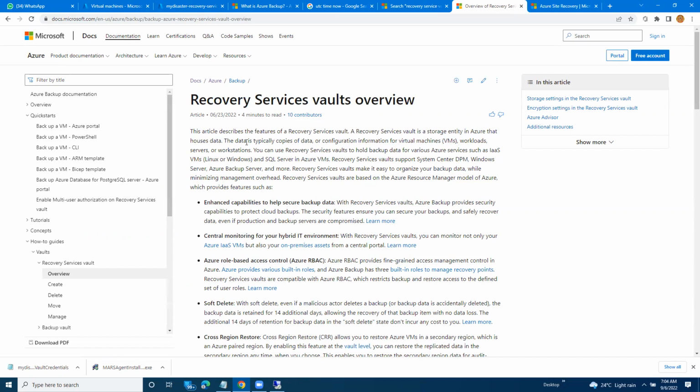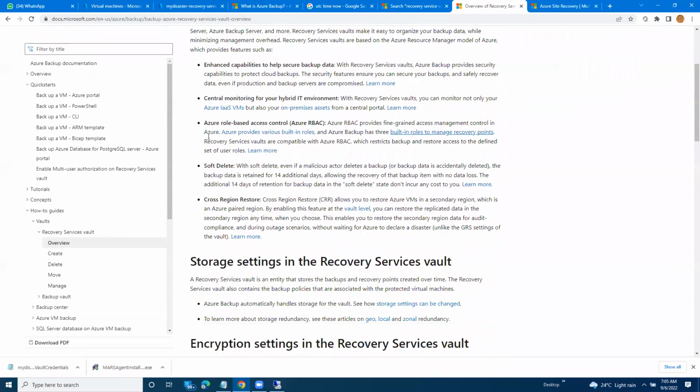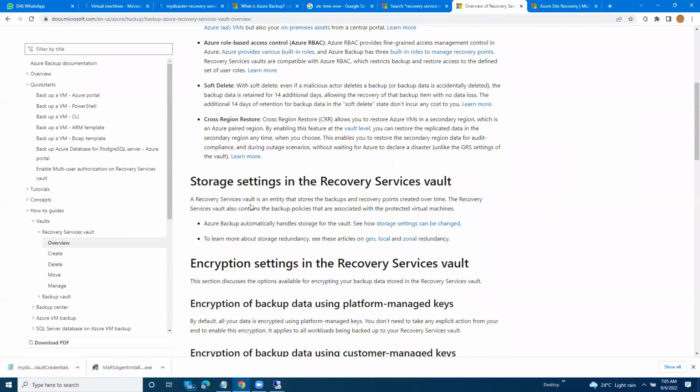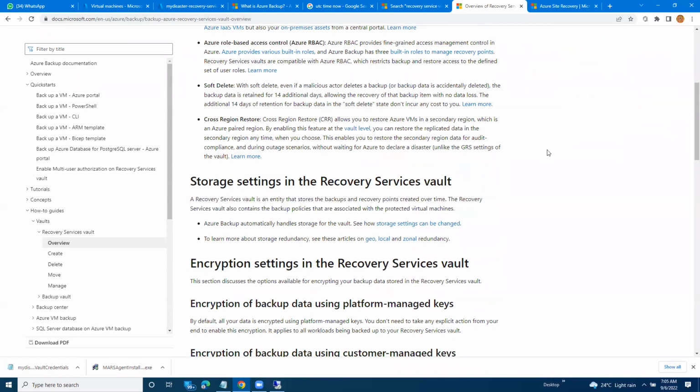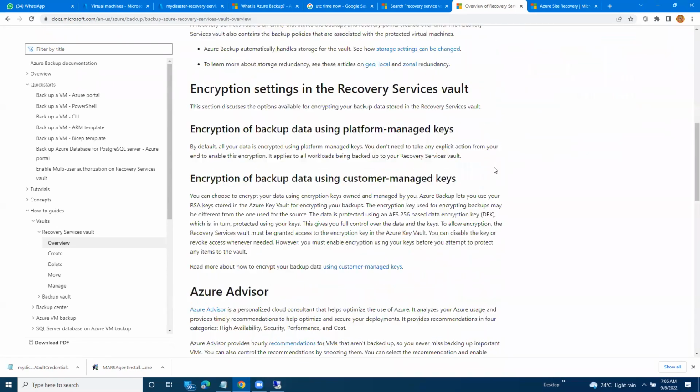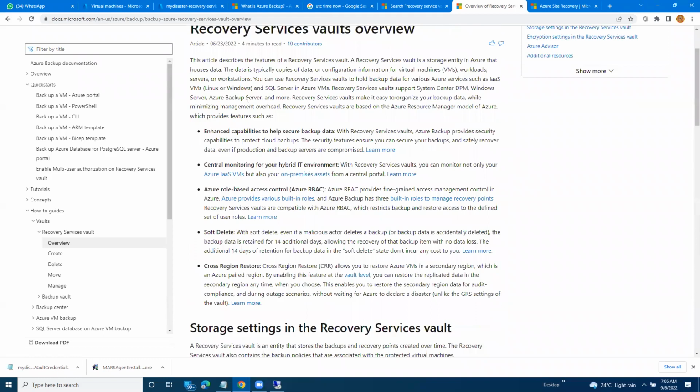The data typically copies the data, configuration information for virtual machines, workload servers, workstations. You can use recovery service vault to hold backups for various Azure services such as IaaS virtual machines, SQL Server VMs, etc. Anytime, anywhere, if it got corrupted, this service is there to perform restore operations. This is the recovery service vault.